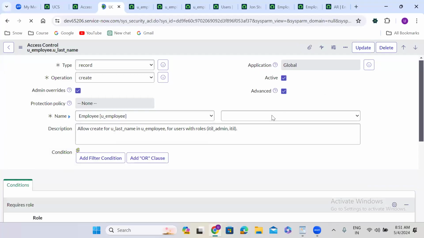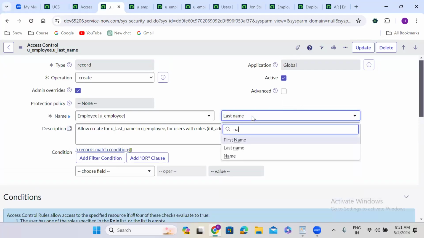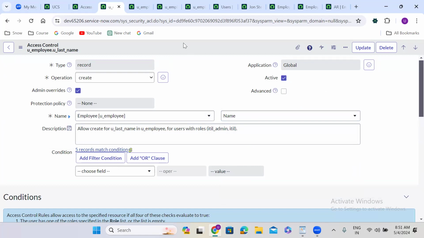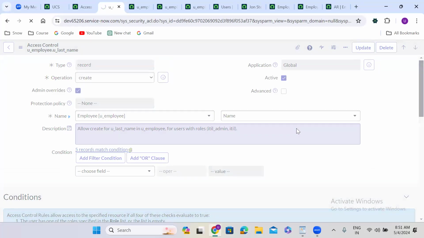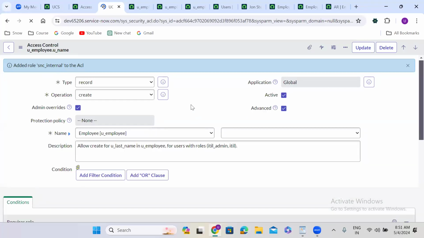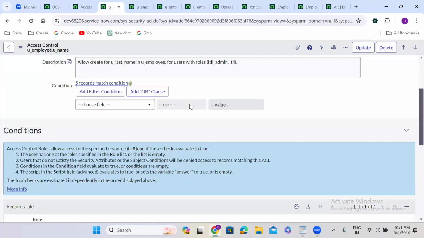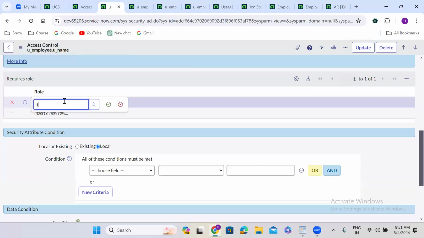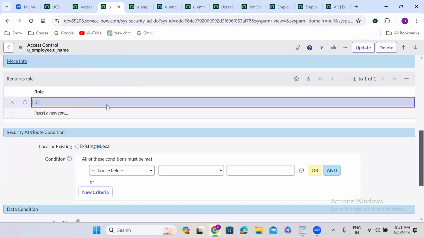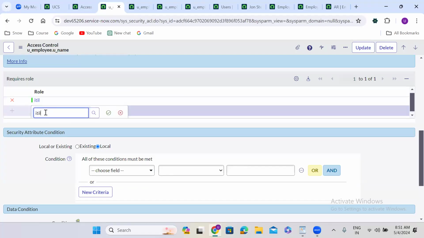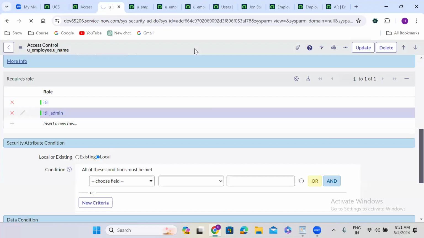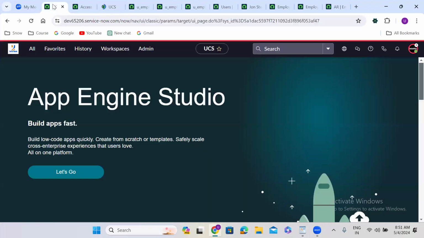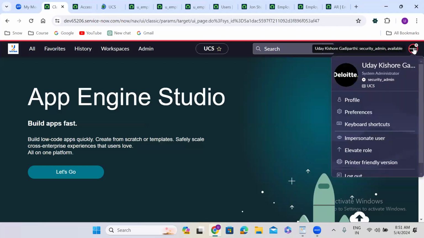Name also. Okay. So if I impersonate as John Steele, who is having ITIL role, with the ITIL role, he is able to see only 3 fields.